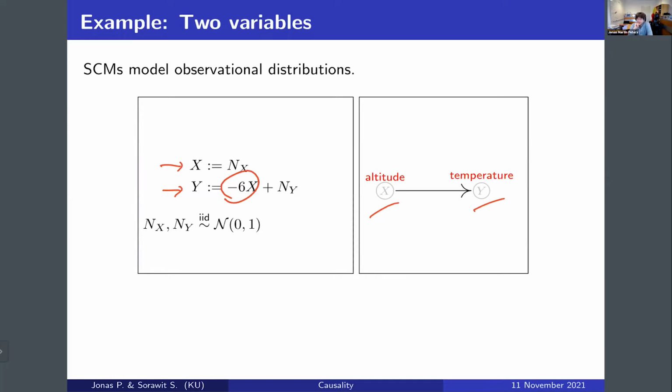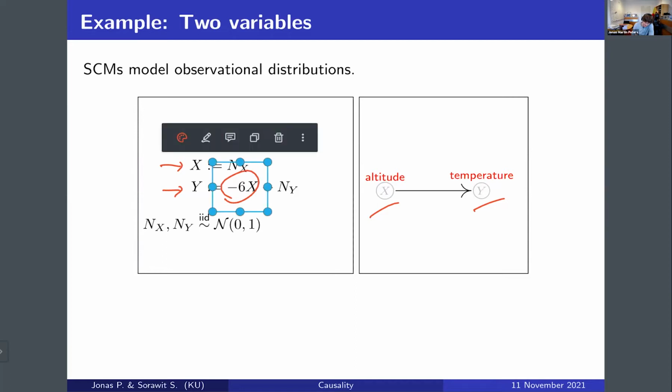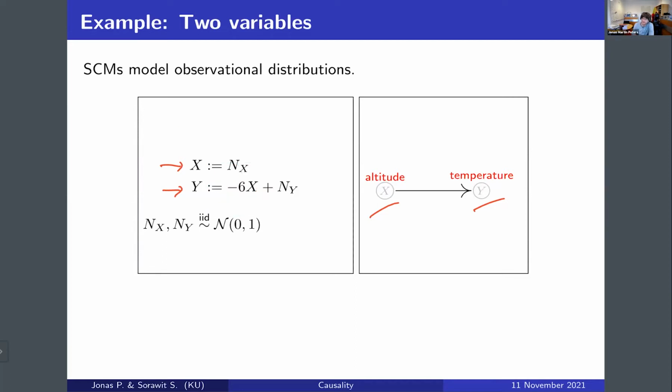Now, the first question is, why does this induce an observational distribution over x and y? So here, if you look at the system for a bit, maybe you see what kind of distribution it induces. So N_x and N_y are Gaussian and independent. Everything is linear here. So the overall distribution over x and y, this will be a vector, and this will have a Gaussian distribution. So now the question is, what is the mean? It should have a mean, and it should have a covariance matrix. Now, what is the mean? So here everything has mean 0, so also the mean will be 0. And now the question is, what is the covariance matrix?